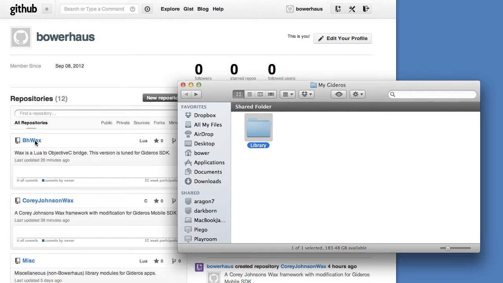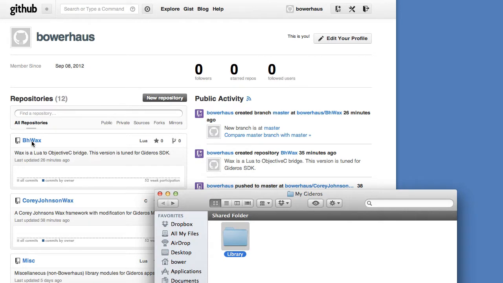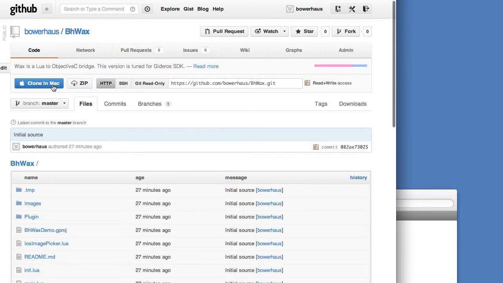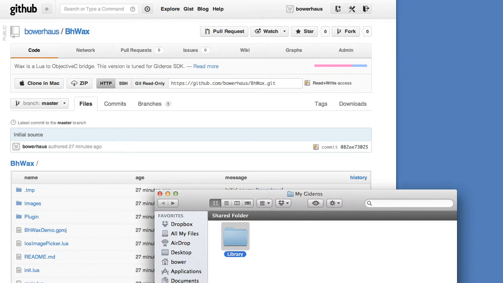So first of all, let's go and take the bhwax repository. You could either clone it or you can download a zip file. For the time being, I'm going to download a zip file. Okay, and I'm going to pull that into my library folder.